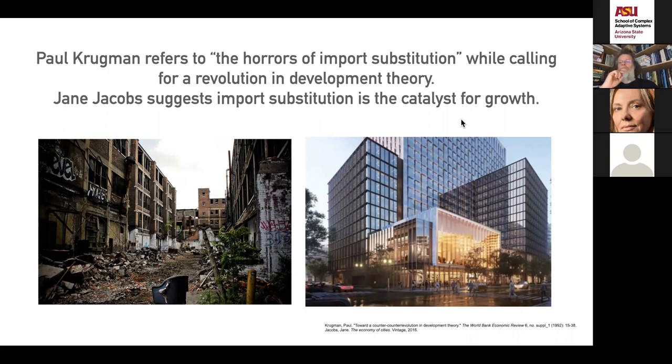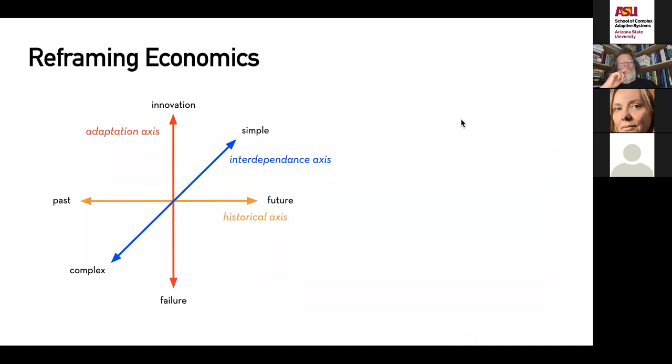So essentially, what is complexity economics? Why is it important for global futures? And what are we doing with it here at ASU? I'm of the opinion at this point that complexity economics is not another box on that heterodox puzzle. For me, it is a fundamental reframing of how we consider economics.